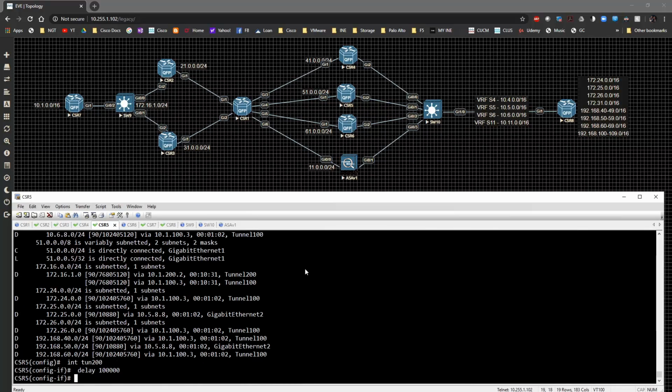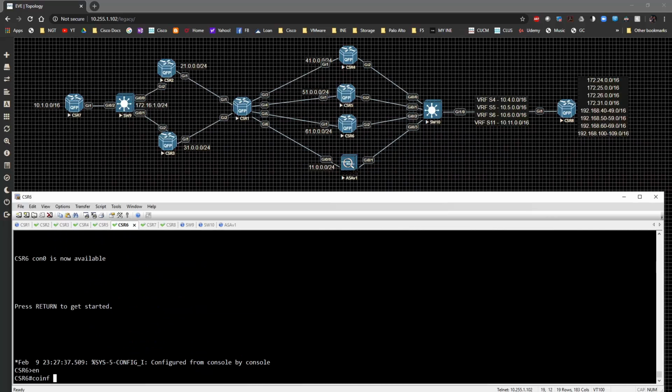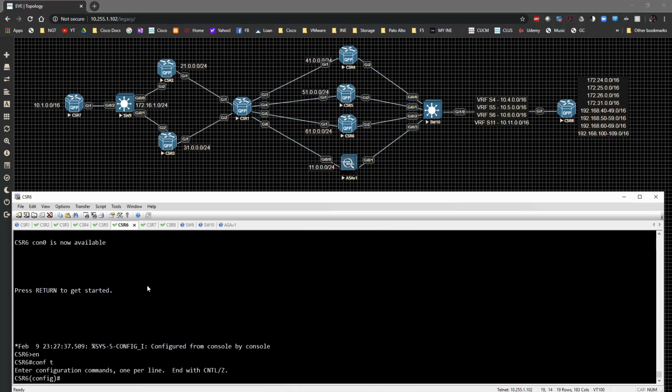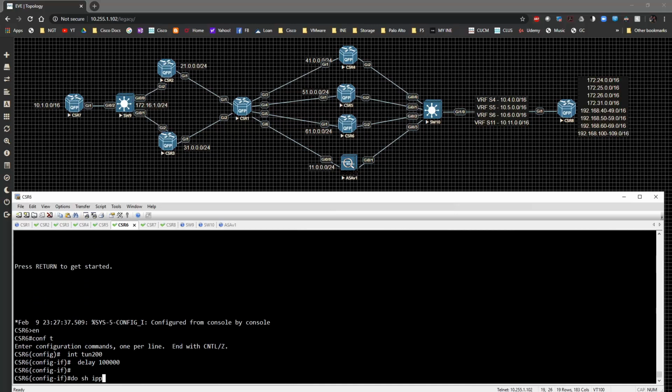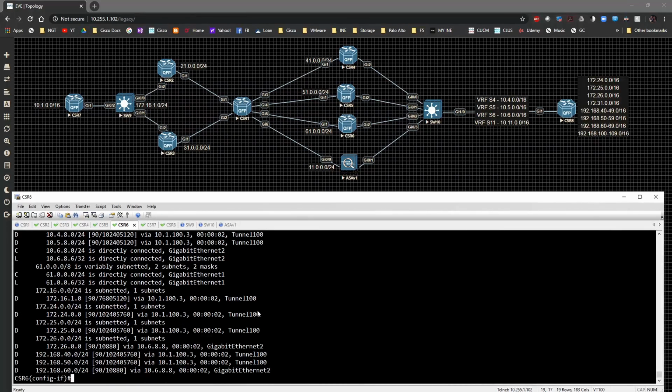We're polarizing, go here, do show IP route. Now we're not polarizing, now we are. And CSR6, and then we go there, do show IP route, and everything is copacetic now.